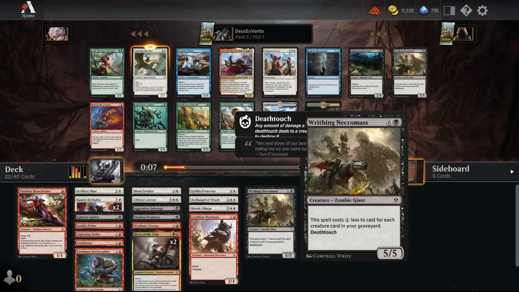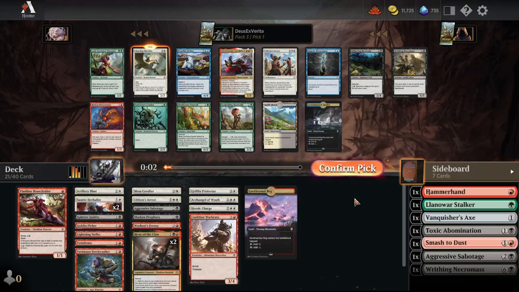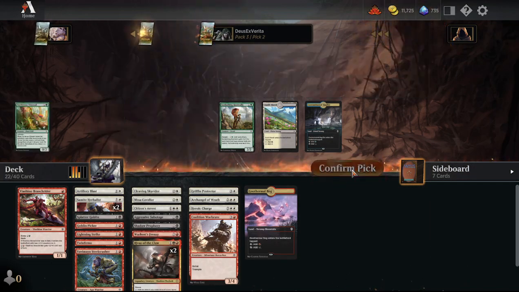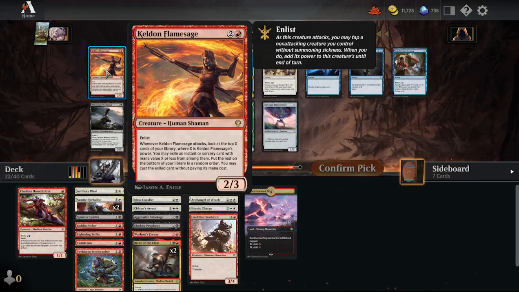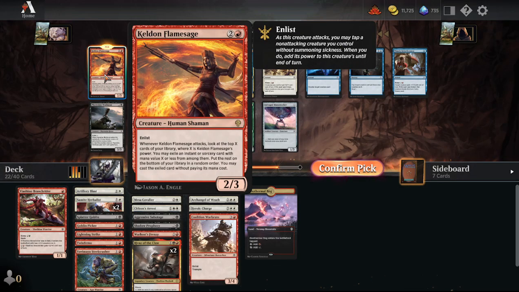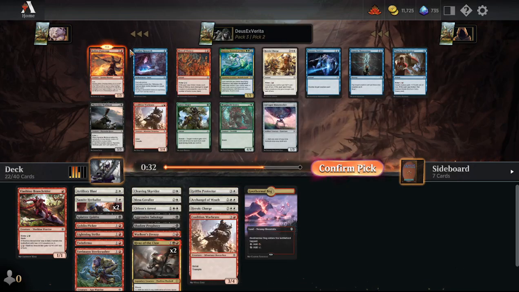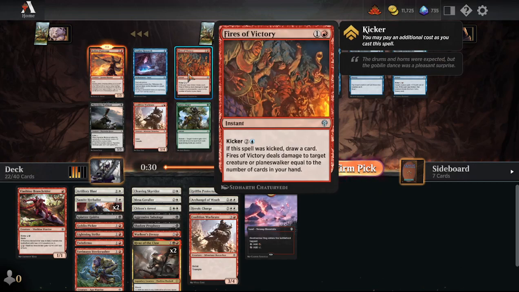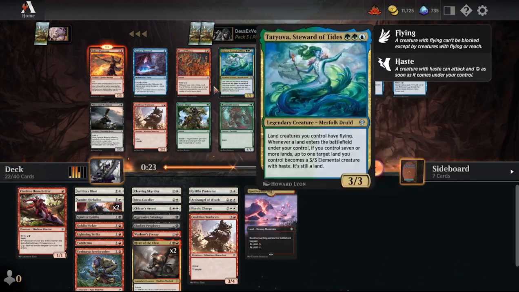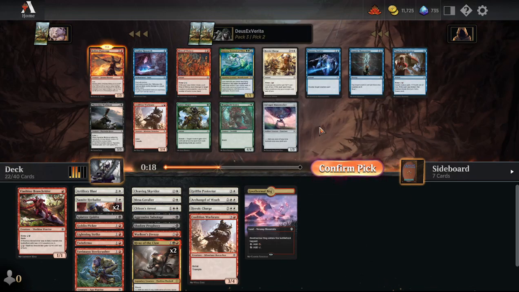This is a 6 mana removal spell. Where did we get this necro garbage? I'm gonna take the Skyrider. Ooh! That's actually kind of nice. Fires is definitely, you want blue for this card. But also, I guess you don't need blue for it.